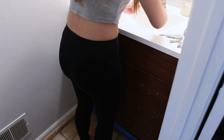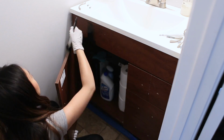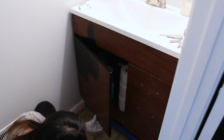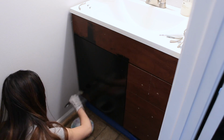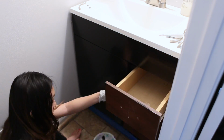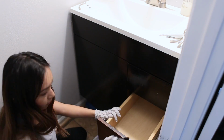Just a couple things to keep in mind. Again, you want to paint in a certain direction, so you don't want it to look messy or anything like that. And then also, again, make sure you use a really thin coat. If you slather a thick coat on this, it will not dry, and you're going to have a lot of difficulty at the end. We're going to do 2 coats.